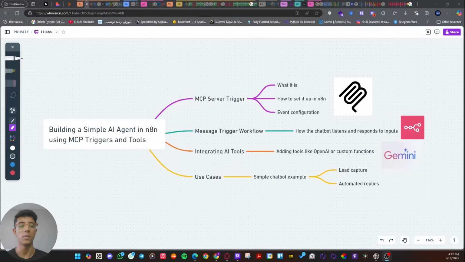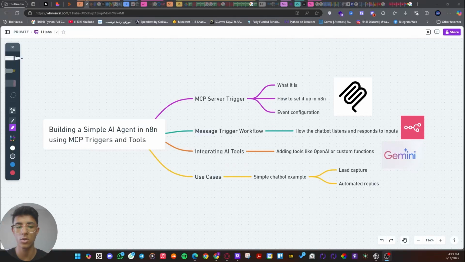So MCP is basically the new way that these AI agents can manage thinking and remembering stuff and also executing tools, basically by providing them with enough information to know when to execute a tool. And the only important thing that you need to provide to your assistant is the access, or basically the API keys, to that particular tool. So it's basically using a structured messaging way to understand what's going to be executed.